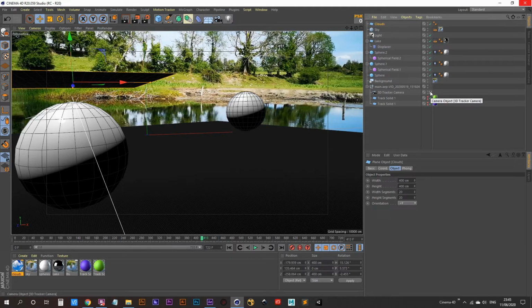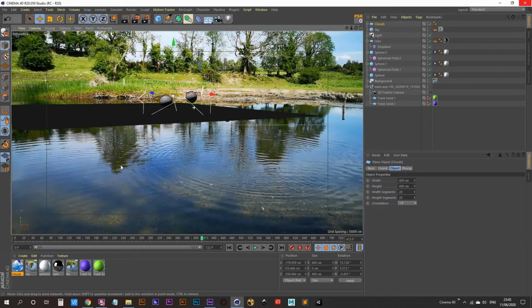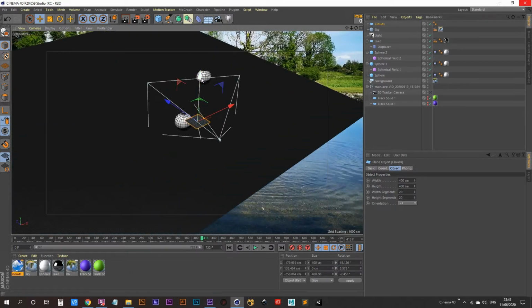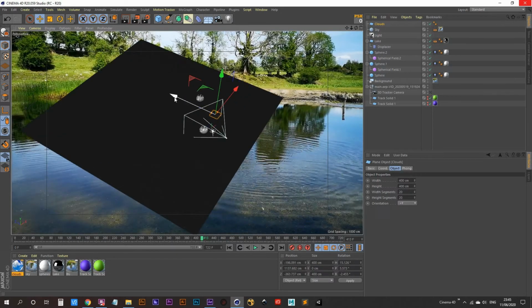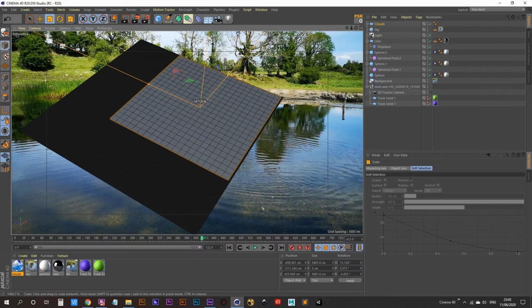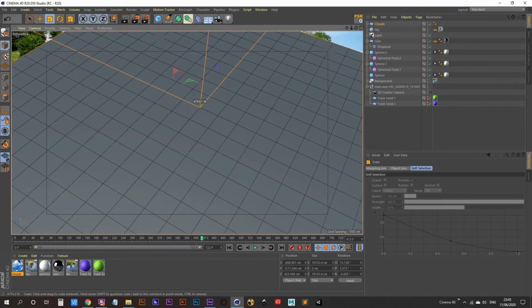and deactivate your 3D tracker camera. Let's bring it right up and let's increase this scale here by a lot. I'm just going to drag that right up.